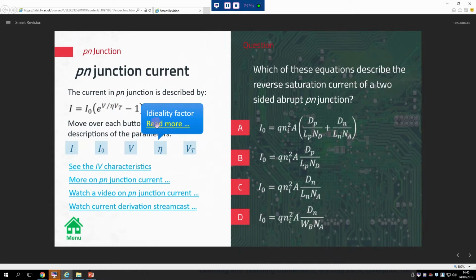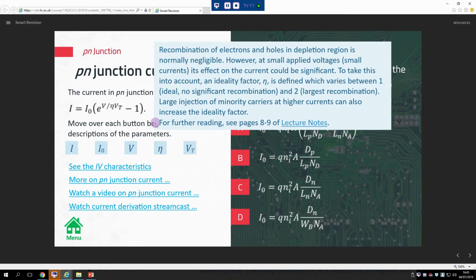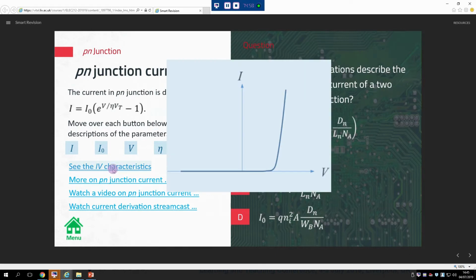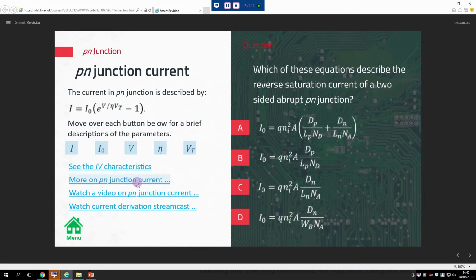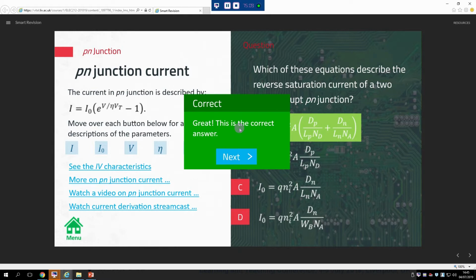If they need to read more about this, they can click and a window opens with more reading. If they need more reading, they go to lecture notes, and there are also some links to the other lectures. And so, for example, if I click on that one, it says that is the right answer, and it goes to the next and improves that progress bar.